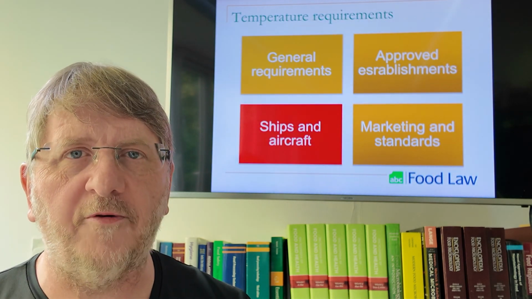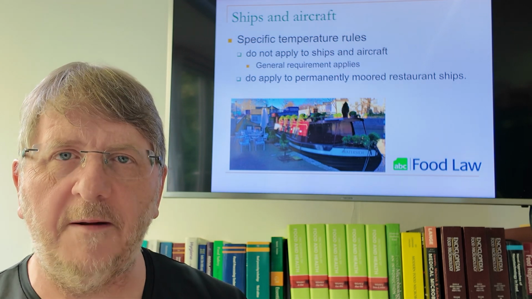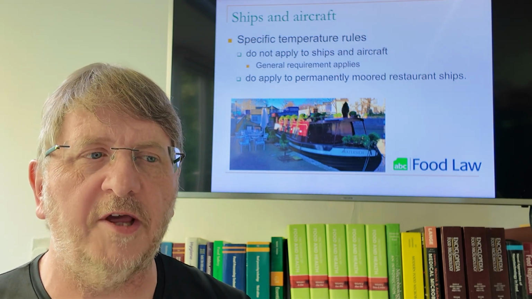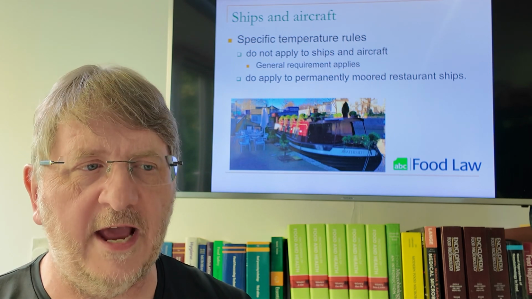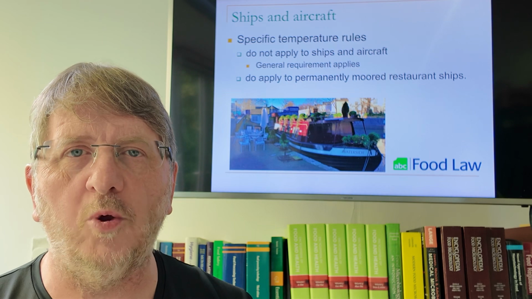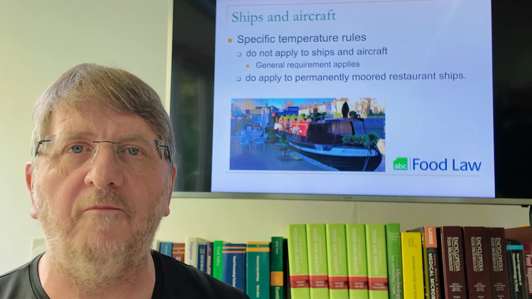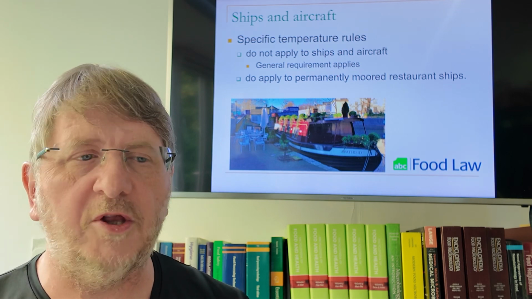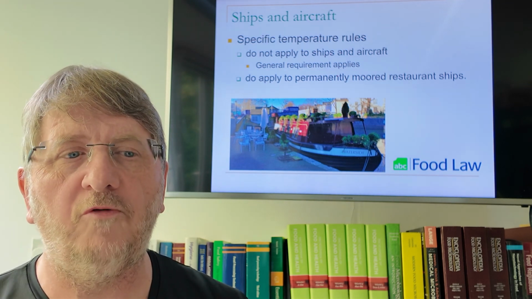Okay, so ships and aircraft. Well, the specific temperature rules that I referred to earlier on, the 8 degrees and the 63 degrees, do not apply in ships and aircraft. The general requirement does apply, so making sure that food is kept at temperatures that do not result in a risk to health. The specific rules do not apply to permanently moored restaurant ships.